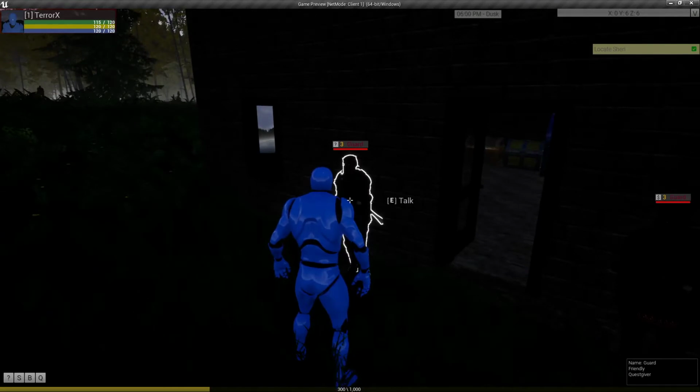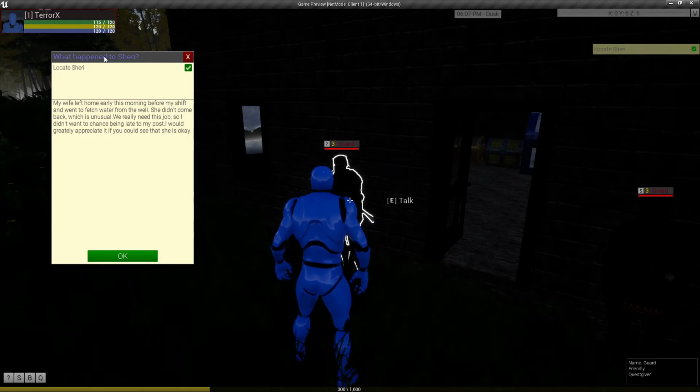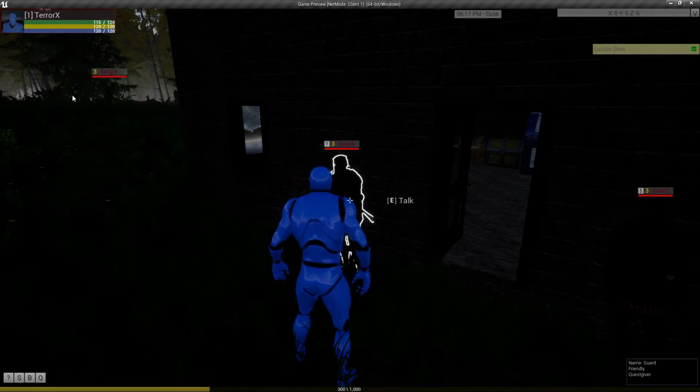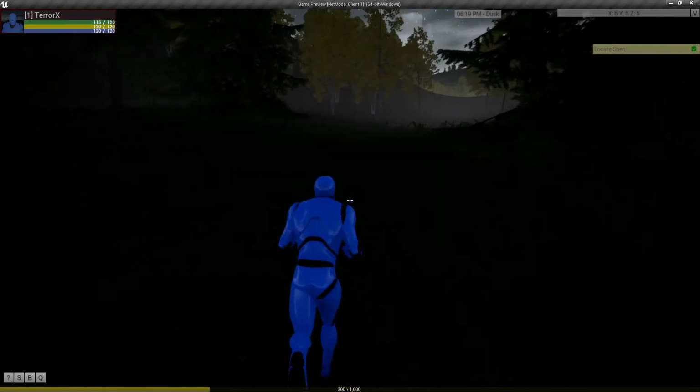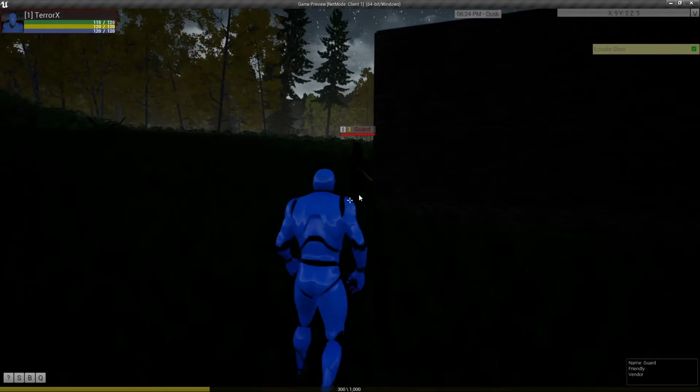So obviously this guy's a quest giver, but if he's a quest giver and a vendor, I want a tab there or something to let you know that this guy's also a vendor. So maybe when I hit OK and close out of that, it opens up the vending window. I don't know how I'm going to do that just yet, but I want them to stack.